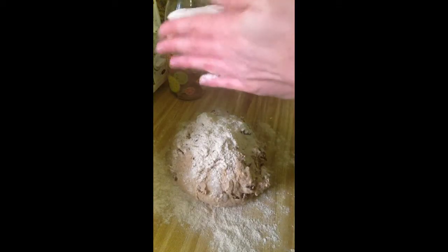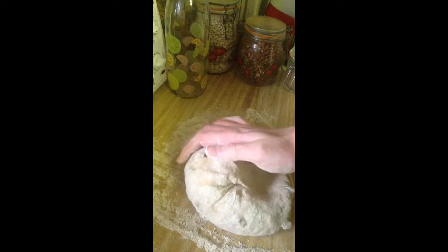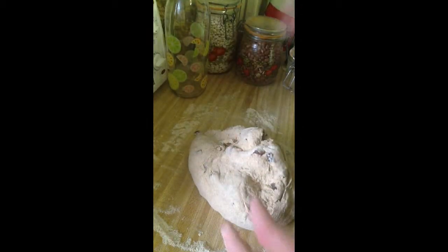Alright, once you've got your dough onto a well floured work surface, because this dough is really sticky, you're just going to knead it, just fold it onto itself and push, just like that, for about 10 minutes, like I said, until the dough is elastic and no longer sticky. You may need to add more flour as you go, and it could take more than 10 minutes. Just keep kneading until you get a really elastic and smooth dough.